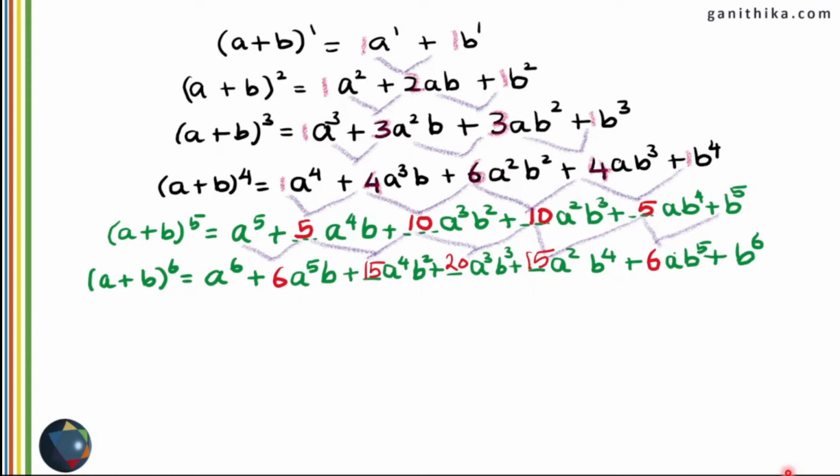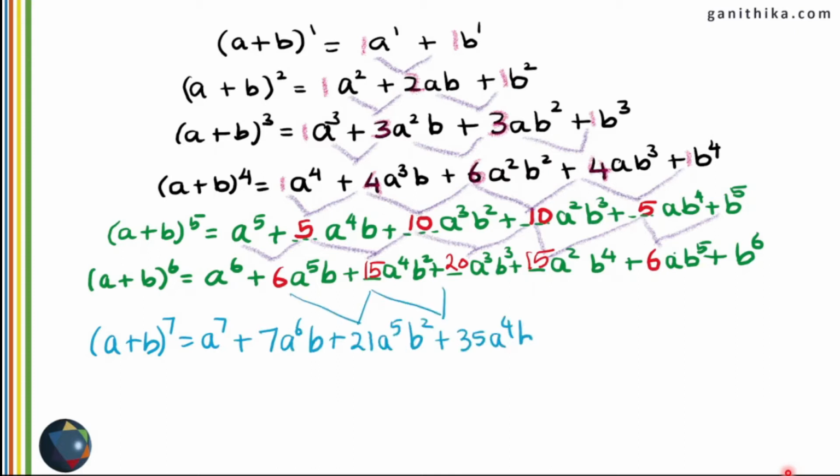Write it in the way that we have written so far. I am going to give you the answer now. (a + b) power 7 will be a power 7 plus 7 a power 6 b, and the coefficient next is 21, next is 35, 35, 21, 7, and b power 7 as the last term. Check your answers now if you have written this in the same order. a power 7, 7 a power 6 b, 21 a power 5 b square, and so on all the way up to b power 7. So you can now find (a + b) power 8, (a + b) power 9, etc.